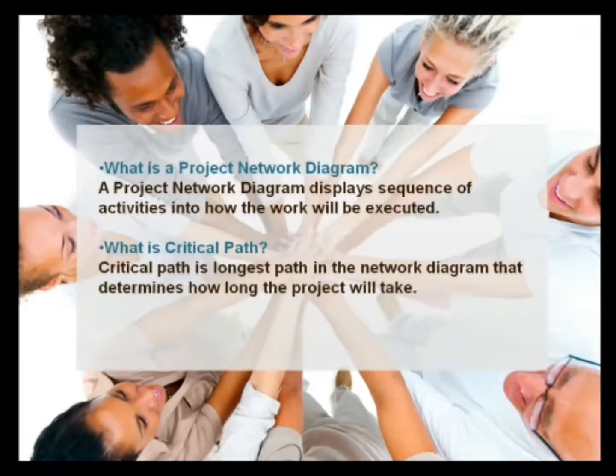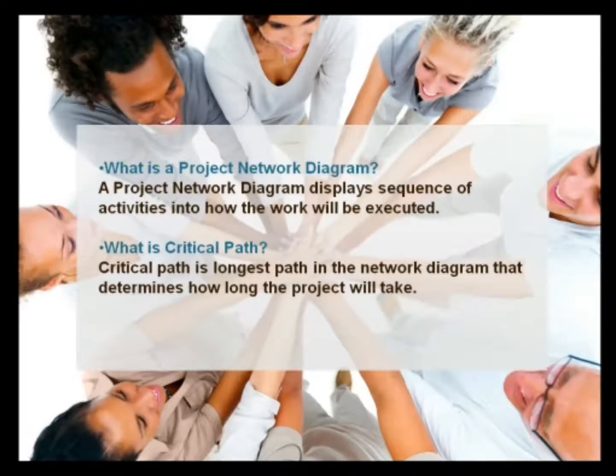Okay, so what is a project network diagram? Basically it is a diagram which displays the sequence of activities or the sequence of tasks based on how they will be performed or based on how they will be executed. So that is the basic definition of the project network diagram.